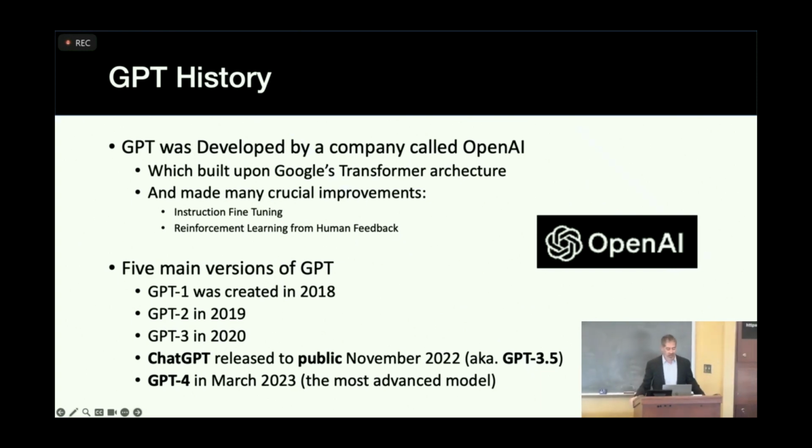It was interesting. GPT-2 in 2019 was kind of okay. GPT-3 in 2020 was the first one that could generate pretty lifelike text, but it didn't really seem like useful AI. The most important breakthrough was ChatGPT, which you guys have used. The original version came in November 2022, and that was a huge breakthrough, as we'll talk about, based upon two improvements that OpenAI made, called instruction fine-tuning and reinforcement learning from human feedback. Again, we'll learn what that means.